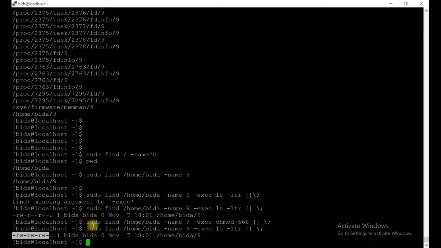So this find command is the most important. Let's say you want to find any file with the name 9 under that particular location, and after searching, you run this command. Whatever the input of this command will be, it will execute it in that format. You need to learn the syntax.